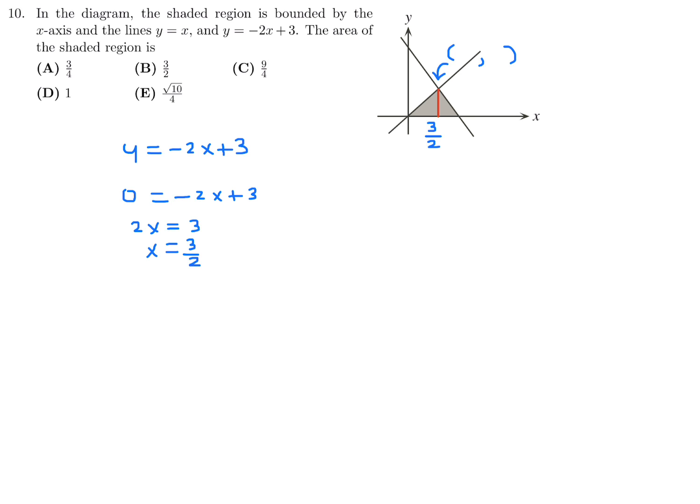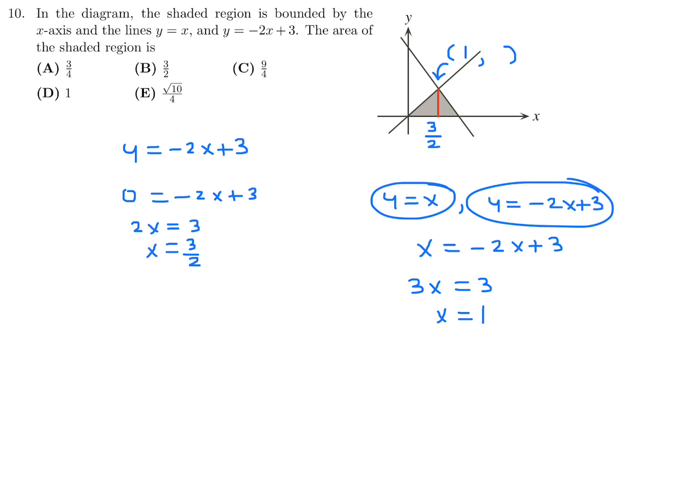And that point is the intersection of two lines, the first line being y equals x, and the second line being y is equal to negative 2x plus 3. So x is equal to negative 2x plus 3. Bring it over and you get 3x is equal to 3. X is therefore equal to 1. But I want the y-coordinate of that, okay, no problem. Plug it back into either of these, and you get y is equal to 1. So there we go. That means that this height is 1.